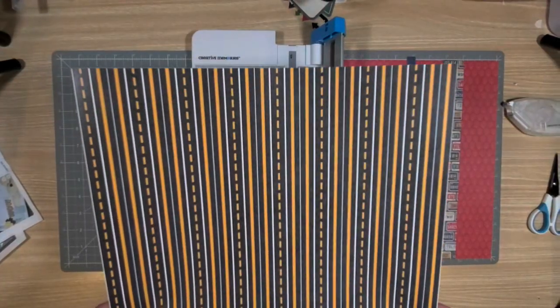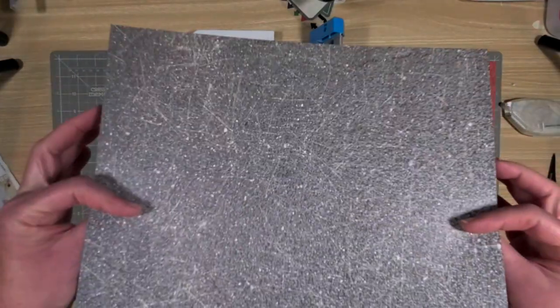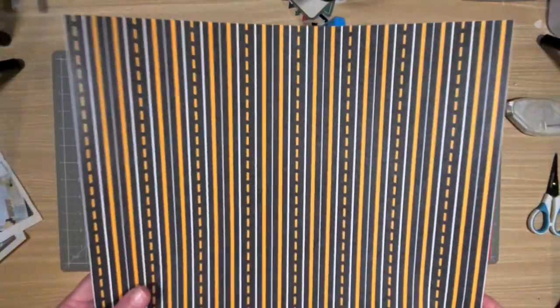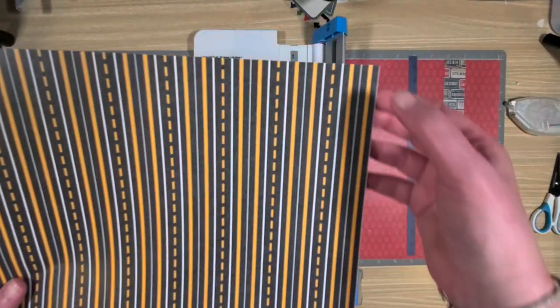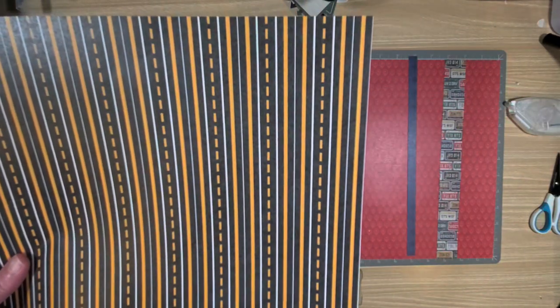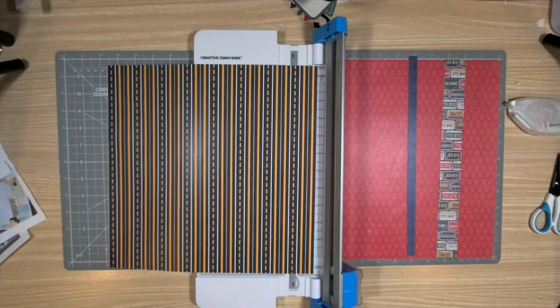To make the most of our paper, let's turn the paper this way. Doesn't matter what it looks like on this side, it's just asphalt. We're going to turn the paper this way where you've got the road dotted lines over here and you've got these solid lines over here. So it's important that you turn it this way so that we make the most of the paper and we get the most out of it when we go to make our photo mats.